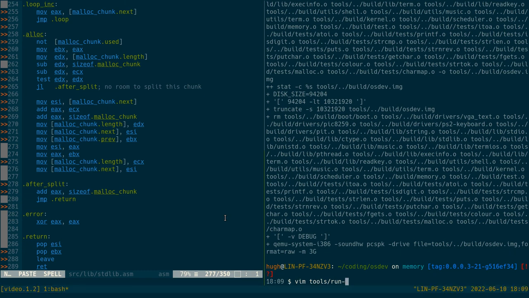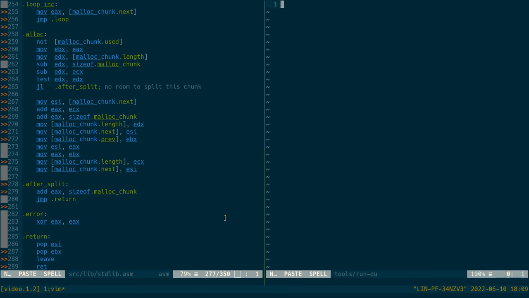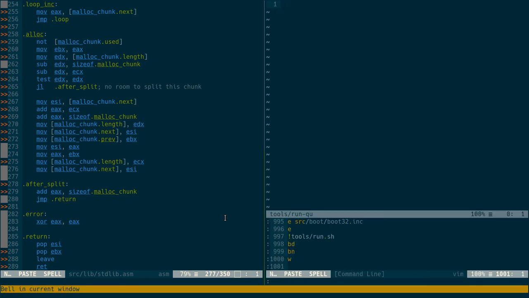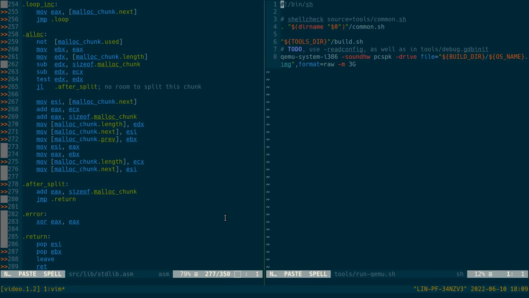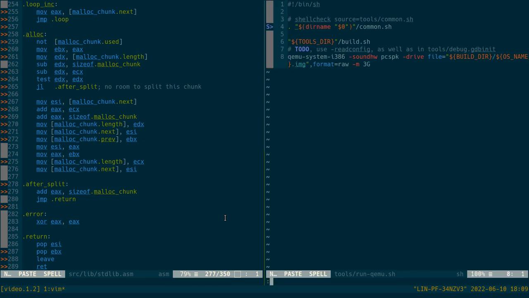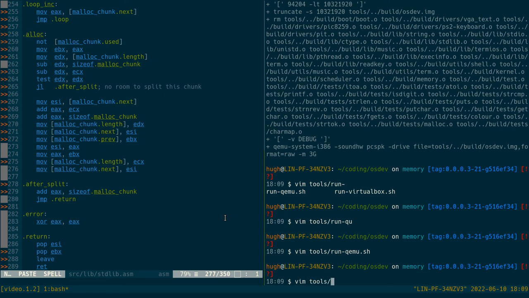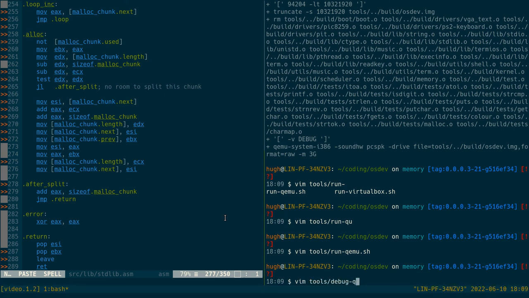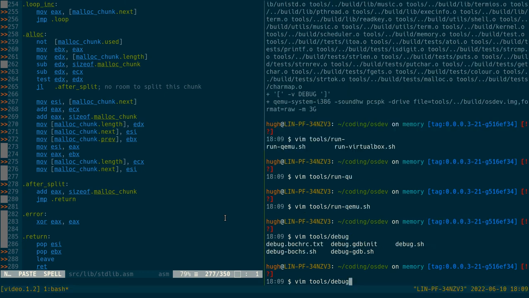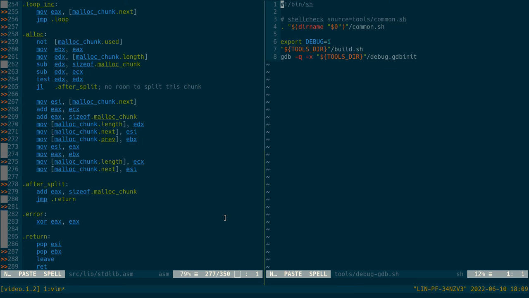What are we using there? QEMU. QEMU. So we set 3 gigs. So what do we set for debug QEMU, GDB?